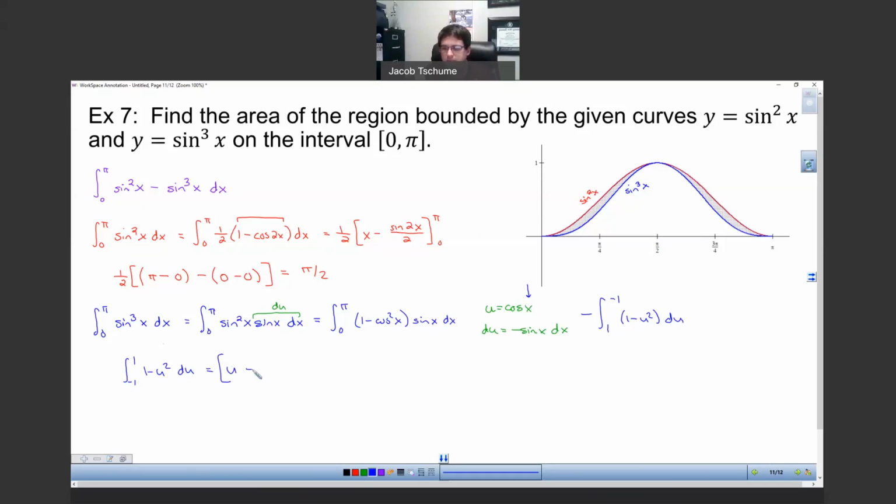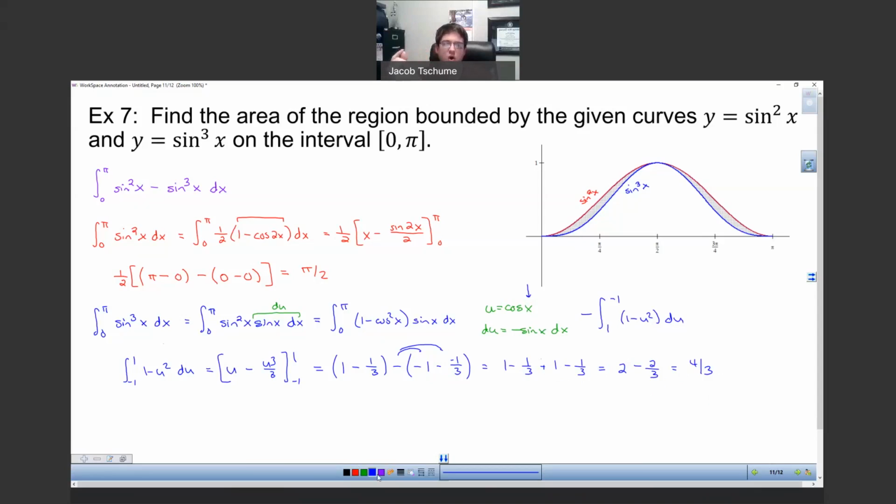This would be u minus u cubed over 3 evaluated from -1 to 1. So by plugging 1 in, you will get 1 minus 1/3, minus, if you plug -1 in, you get -1 minus a -1/3. All right, so that would actually become 1 minus 1/3. If you distribute this -1 to both terms, it will be +1, since this double negative makes it positive, and then you multiply a negative through, it'll actually be -1/3 as well. 1 plus 1 is 2, minus, combine the thirds to get 2/3, and 2 minus 2/3 is 4/3.